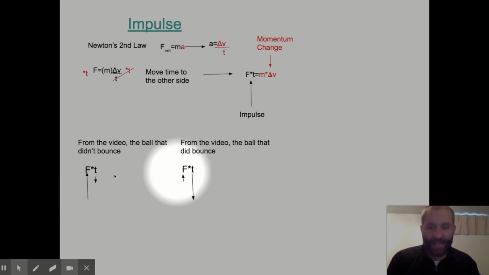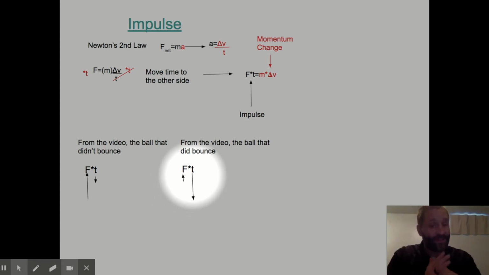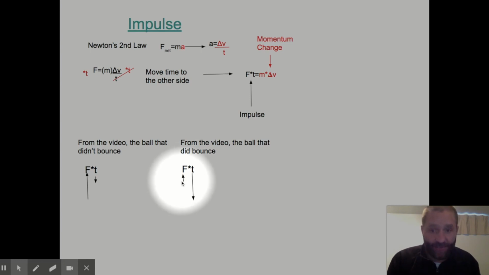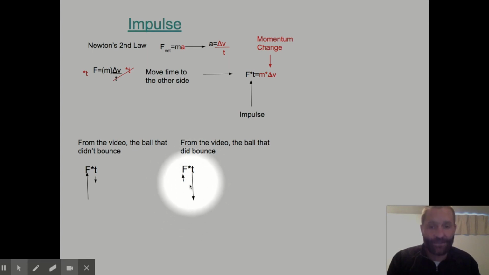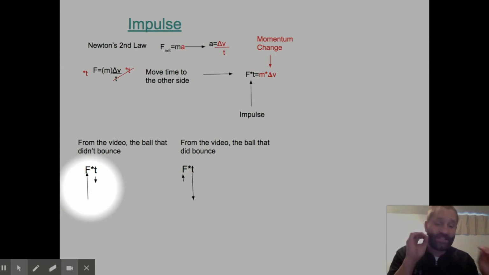So notice on this one, guys, my force is way less, but the amount of time it's in contact with the surface is going to be much greater. The force is way smaller, right? This F is the force. My time it's in contact with the surface is going to be greater. But notice these two arrows, if we added these together, notice these are equal in size and these are equal in size, but just opposites. Okay? That's just a visual representation of that. So if it doesn't make sense now, hopefully it will after I show you the next Edpuzzle video. Like I said, it's going to be real short.